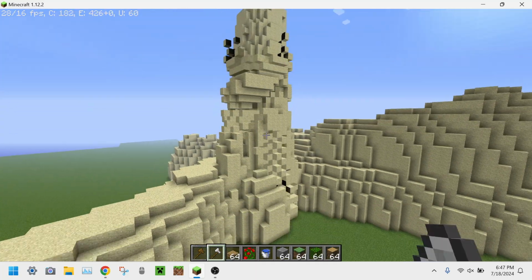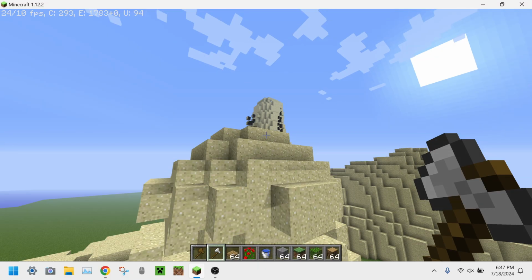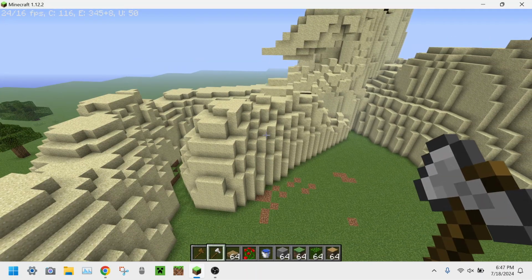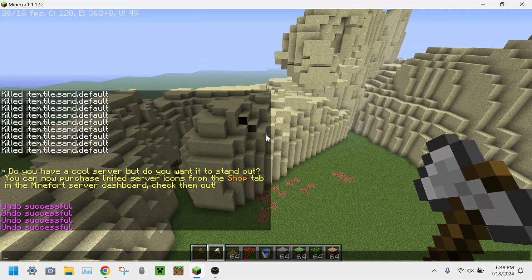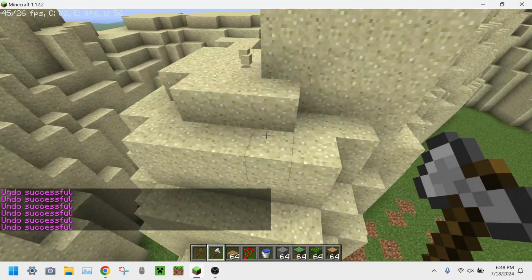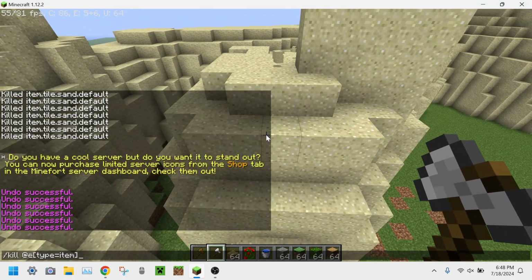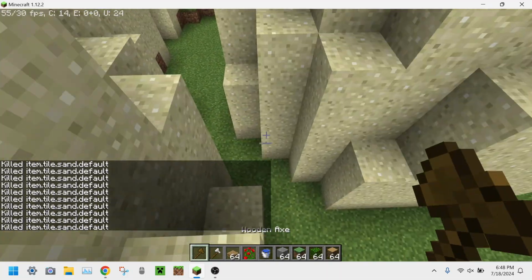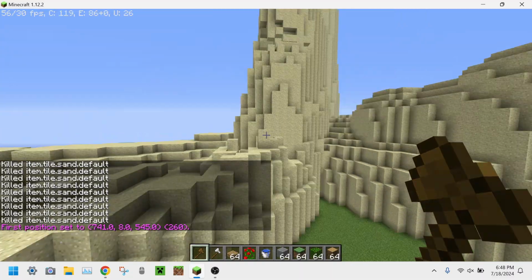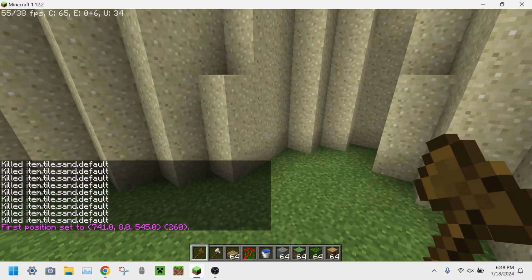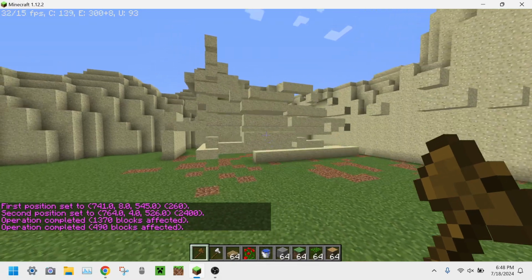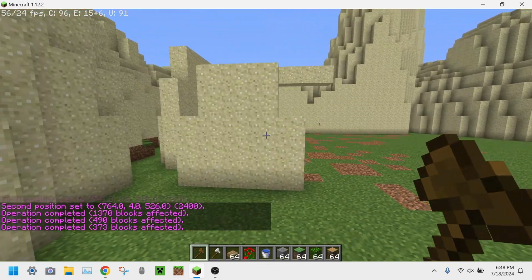So now we got to go like this. Let's slowly paint the terrain. Crap. I think I went a bit too far. Crap, it's not fixing it. Oh well. We can easily fix it, don't worry. Okay, so if I do this, so just set air, let's go ahead and get rid of a lot of it.